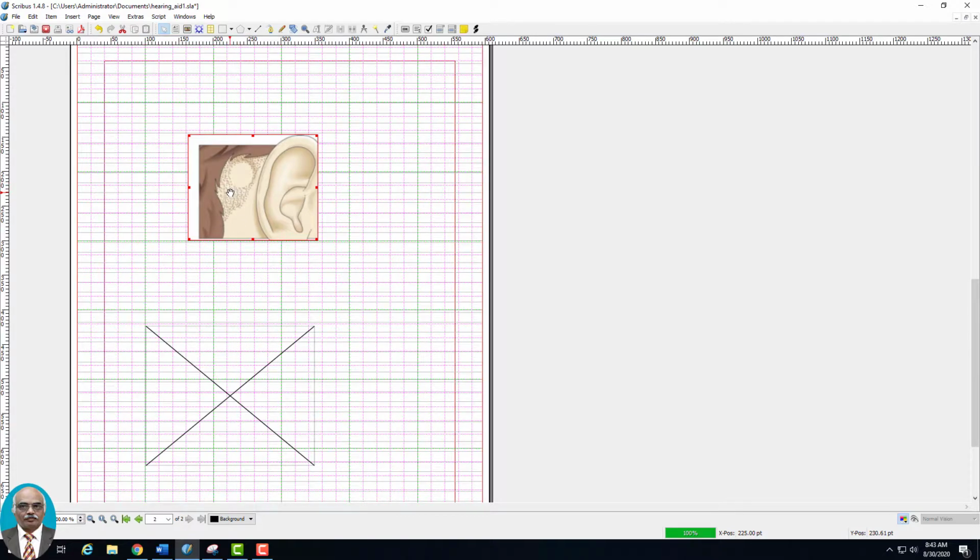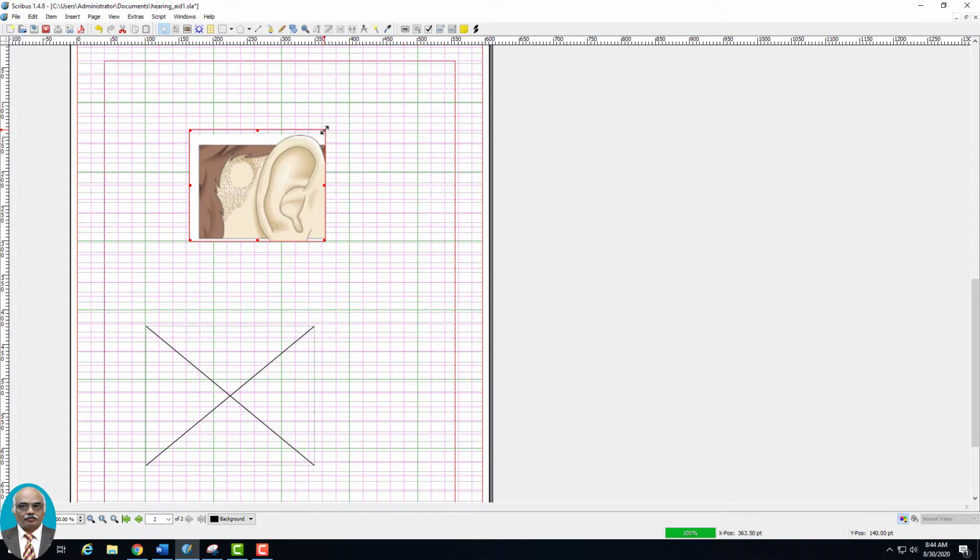So the first thing we need to do is to center the image, and the size of the frame can be adjusted by pulling at these handles. The moment you keep the cursor on a handle, it takes the form of a double arrow. By dragging the double arrow, the image frame can be increased or decreased. It can be done at the angles. It can be done individually in the horizontal axis as well as in the vertical axis.